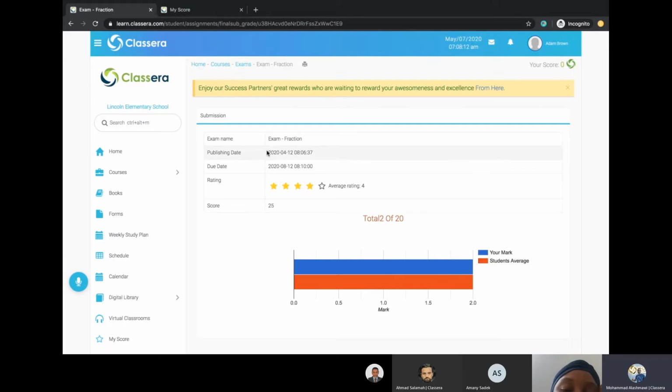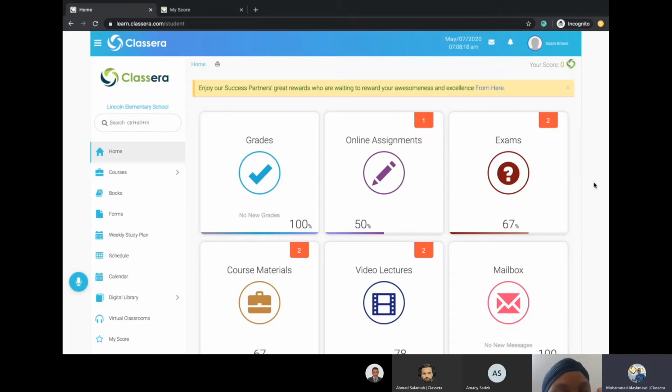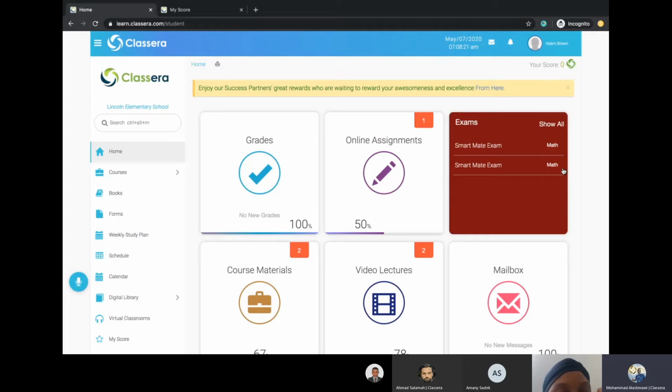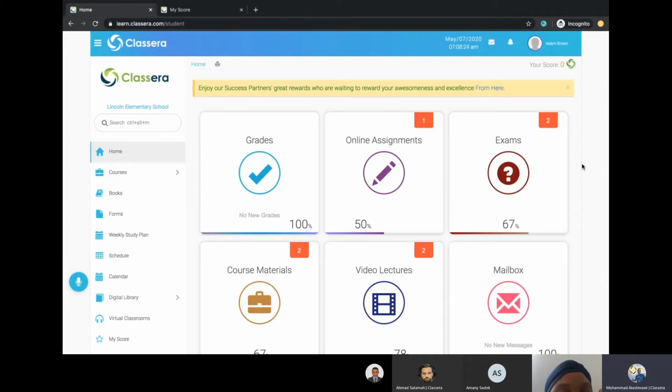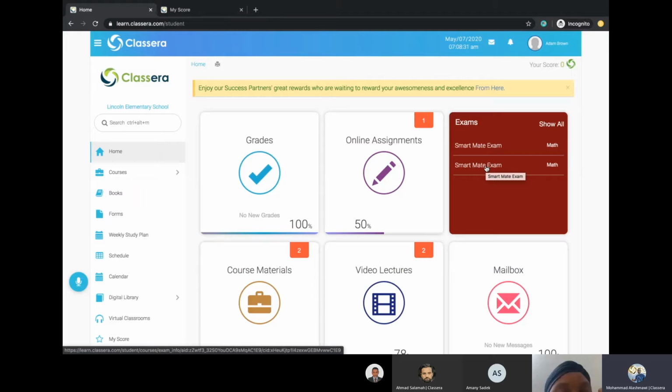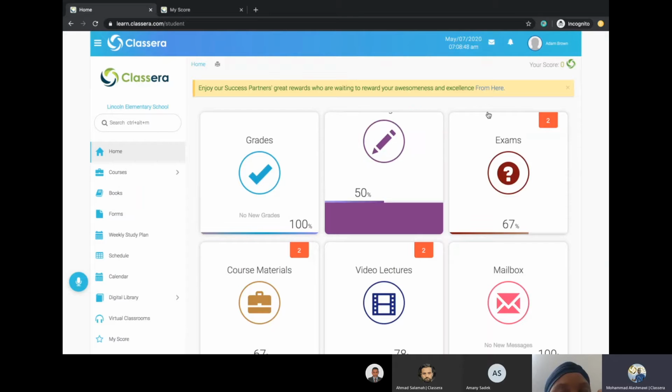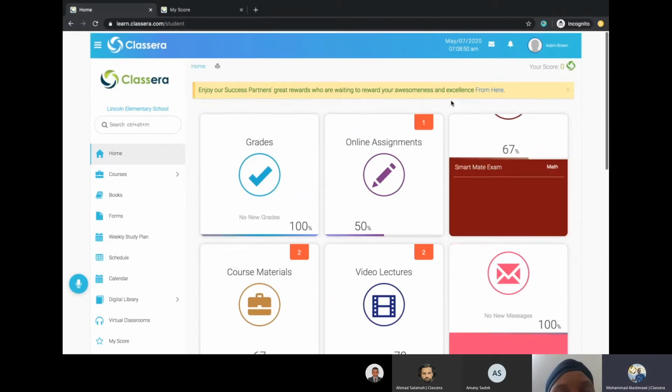So here's my grades. I can check them later. I can view the answers later and so on. So now I'm left with, again, 2 exams. That's something which is auto-generated because I didn't actually do well in the exam. I missed 18 points out of the 20. So the system itself generated another correction exam for me, which is called SmartMate. So that's kind of intelligence which is trying to support me. So if I open the SmartMate, it will include some questions tackling the challenges and the areas that I missed in the previous exam. The same way goes for the assignments and so on.